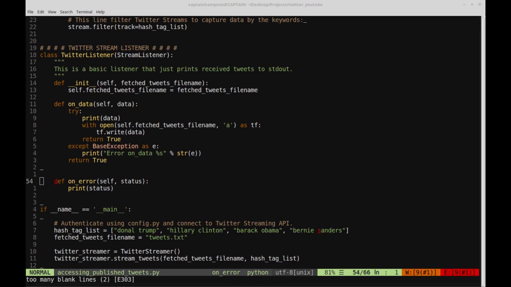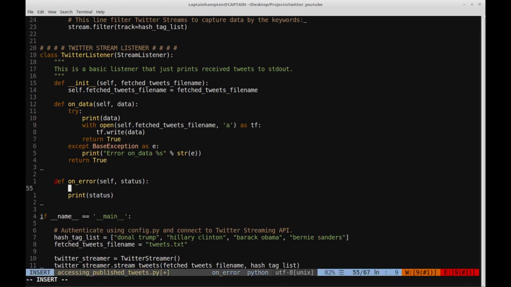The Twitter API imposes these things called rate limits. Essentially, if you're throttling the Twitter API, trying to get all this information, and Twitter doesn't like that, it might try to stop you from abusing the system, let's say. So basically, if Twitter thinks that you're doing that, it's going to give you an error message, which is going to be a 420 message.